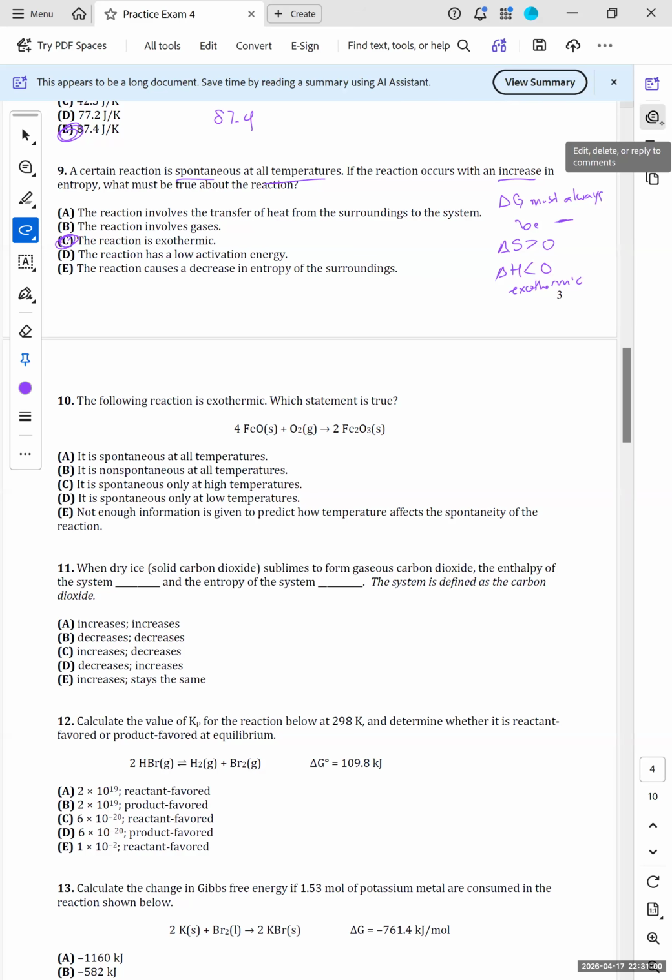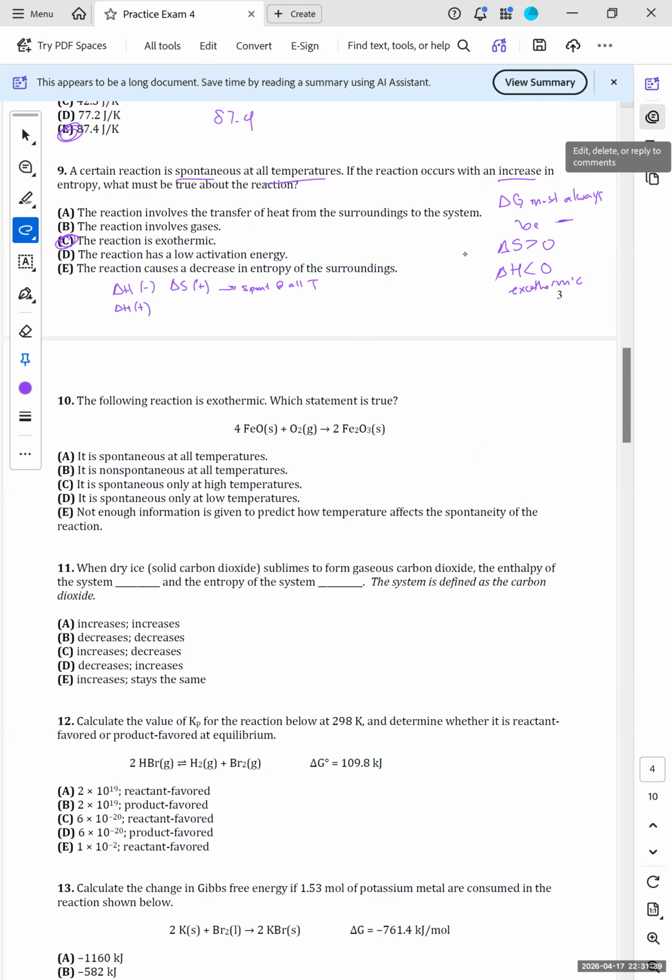And you should memorize, or not memorize, but understand the delta H chart and the delta S chart, and when it's spontaneous at the temperatures. I'll just quickly write that out. And it's very important that you're able to utilize this in a test. So if our delta H is negative and delta S is positive, we're spontaneous at all temps.